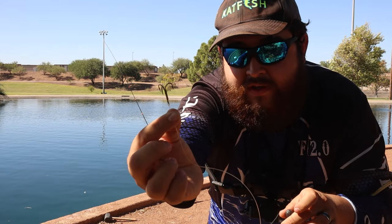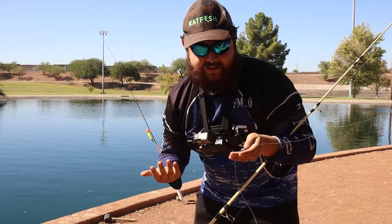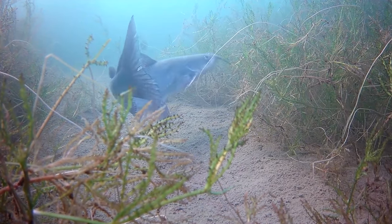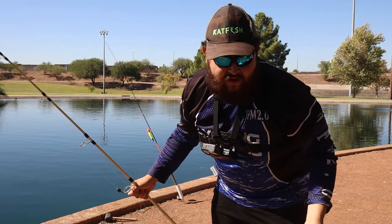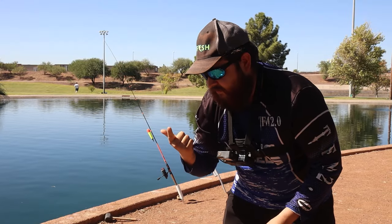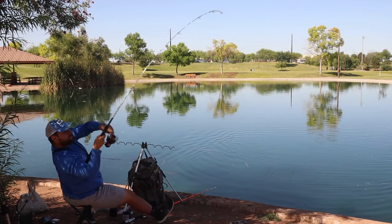Today we are using a treble hook because of the bait we're using, which is one of my favorites for these stocked fish — the good old striker punch bait. All of these fish have been raised in a hatchery, which means they've grown up eating pellets. They are pellet-fed fish; they have not hunted in the wild. They still have that instinct inside them, but for the most part they are used to eating smelly fish-pressed pellets. These channel cats will typically eat something a lot smellier rather than fresh cut fish, though that does work. Some of my favorite baits for these fish include chicken livers, hot dogs, bread, corn, and worms. But out of all the baits I've used, this striker punch bait has been the absolute best at catching the stocked catfish.